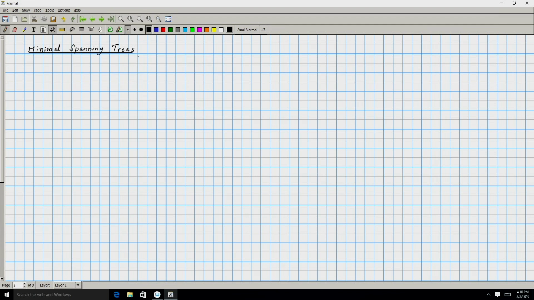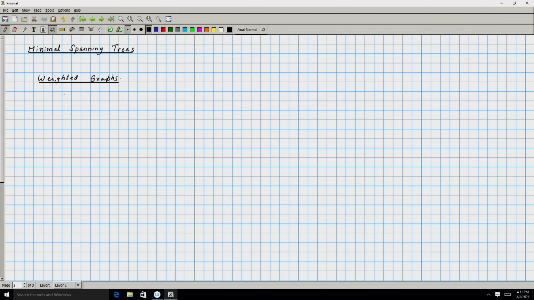Now here when we are talking about minimal spanning trees, we have a specialized kind of graph under consideration. So what we will look at is what are called weighted graphs. A weighted graph is nothing but a graph with the edges having a certain weight.